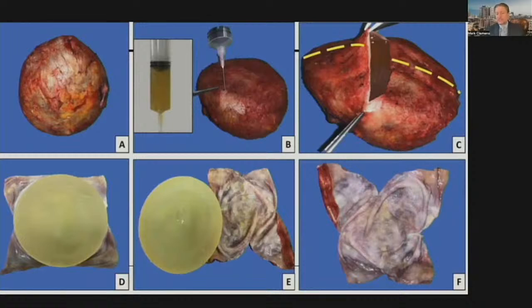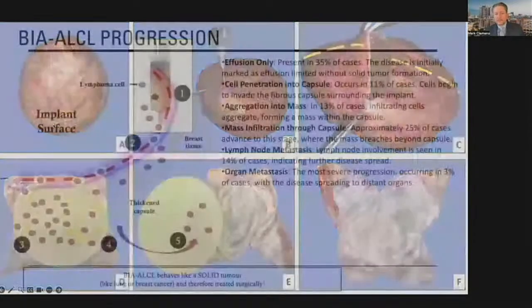and made sure that there's no evidence of disease, or that we can characterize the amount of disease that we're finding. For instance, about a third of patients will have no disease in that capsule. Some patients may have early disease penetrating into the capsule, and some patients will have disease that goes all the way through that scar capsule. And that has different ramifications for prognosis, as well as stage of disease, and also some of the extra treatments that may be required for patients.